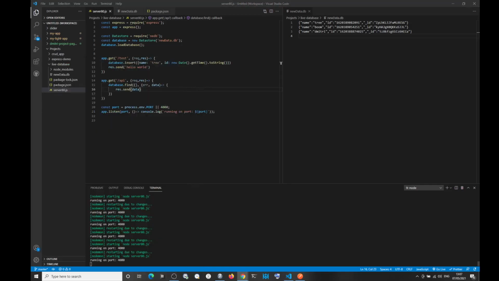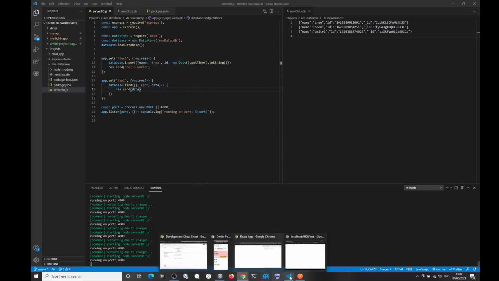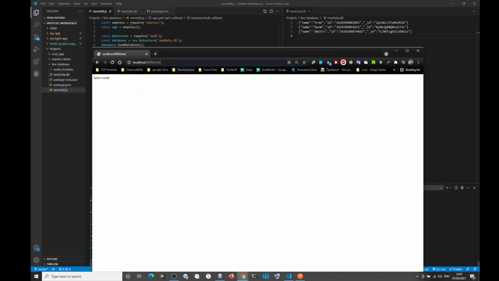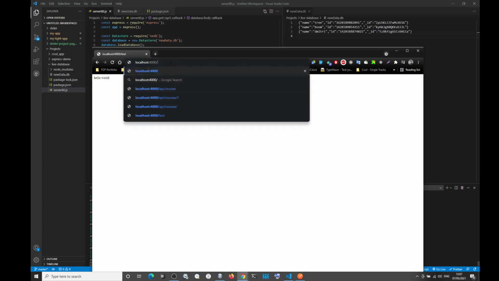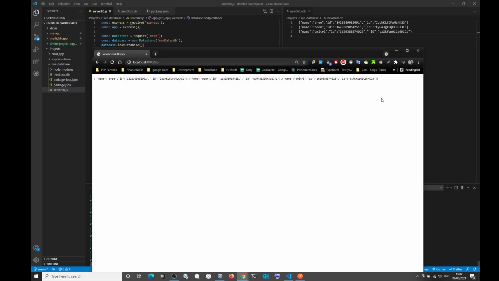All right. So localhost, if we do API, in theory, that should do it, right? Yeah, there is your database in here. Okay. So now you have access to it.